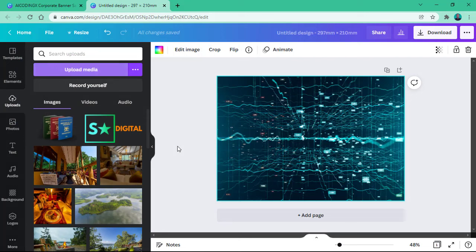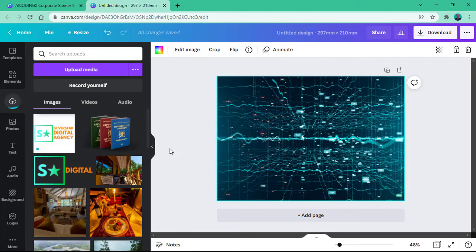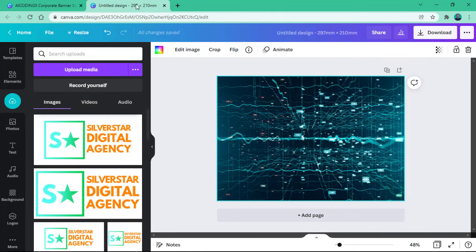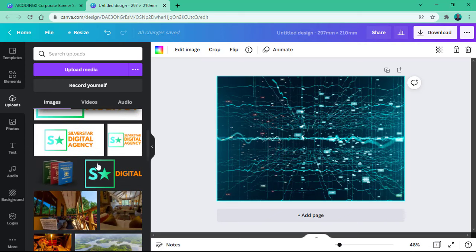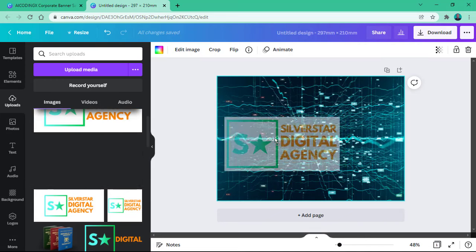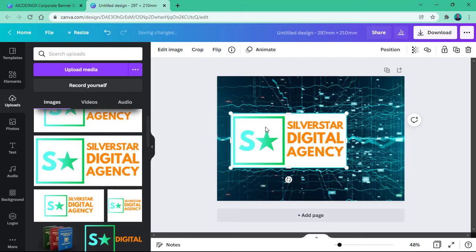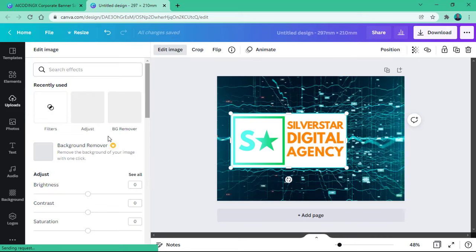Next, let's place the logo and also the text. Let's bring in this one, which is transparent. This one has white, but you can still remove the white. For example, let me show you how to remove the white using the automatic background remover tool in Canva, which you can access by clicking on edit image and coming right here, background remover.